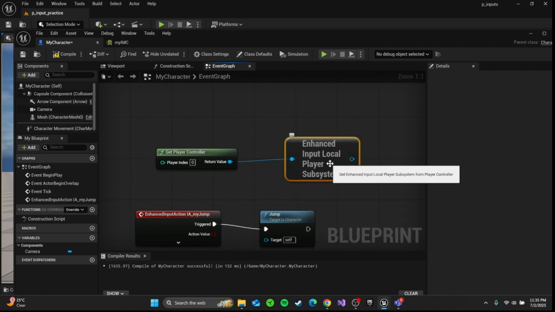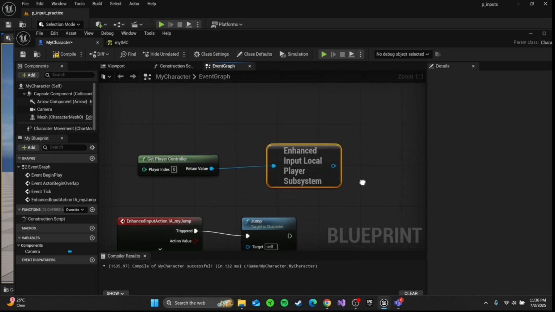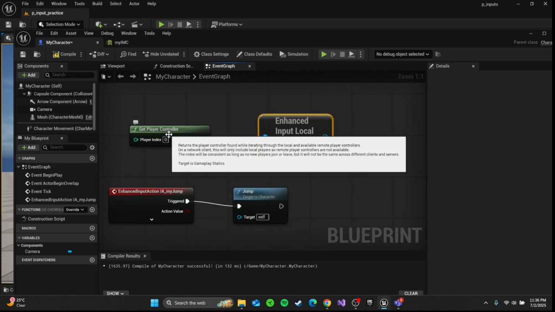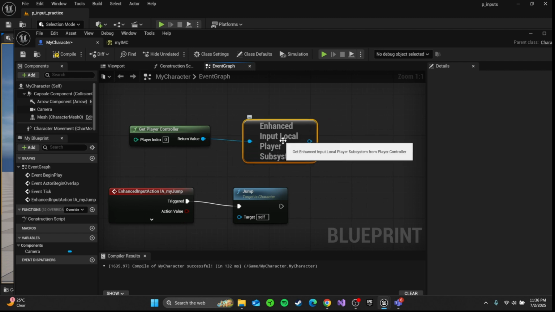Okay, so this node right here is basically needed in Unreal Engine for when we are gonna change the input mapping of a player. Okay, so basically we have to use this one whenever we change any type of inputs through the controller. Okay, so we're gonna need this one here.